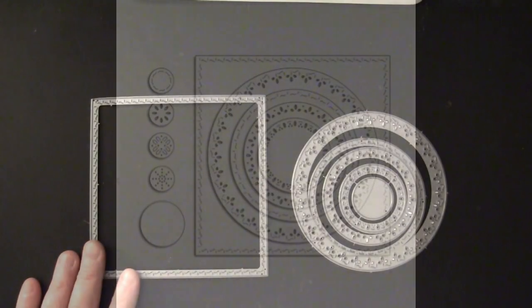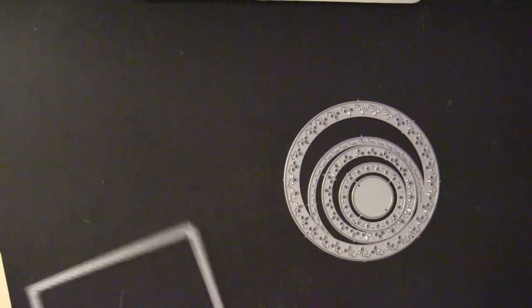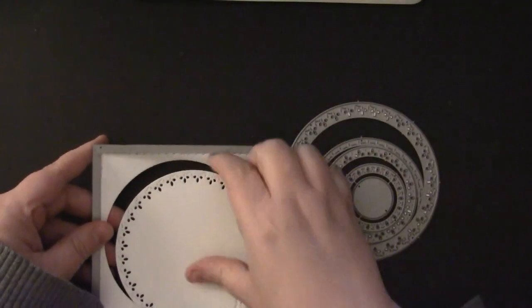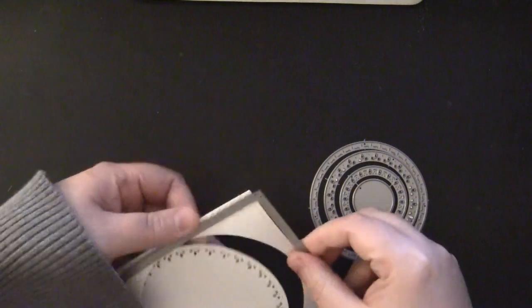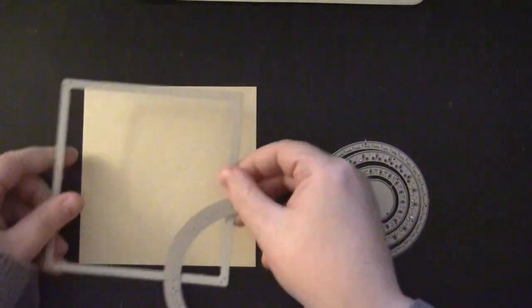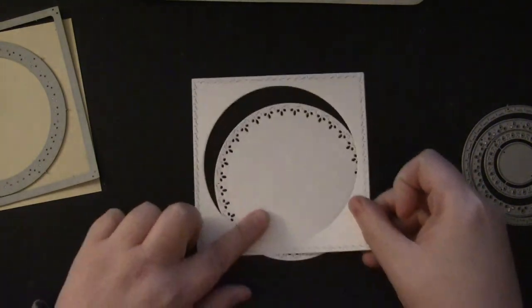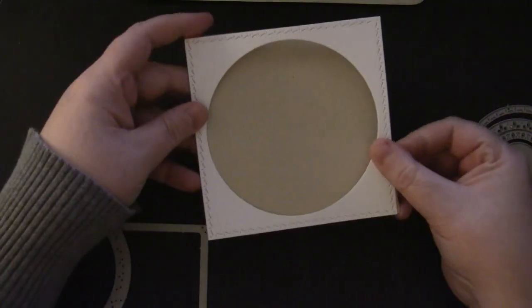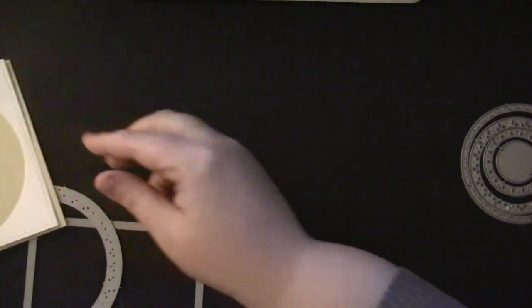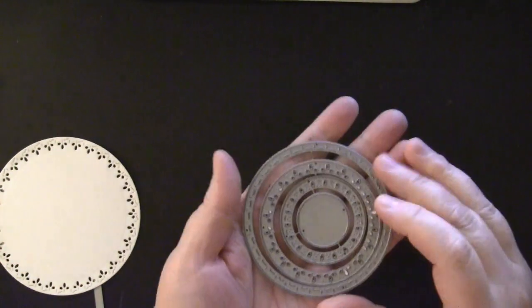Now, this is our first die set. This is our Stitch Square and Circles die set. Here's a look at it in real life, and I just wanted to show you what you get with this die set. I love all the different options and things that you can create with it, and it works really great with these Scooter stamps. So basically, if you run this through your die cutting machine, you can cut a square with the stitching around it, or you can add these circular portions to the inside, run it through at the same time, and you will create a circular frame inside of that square, which gives you the perfect place to house Scooter and her friends and different images from these stamp sets.